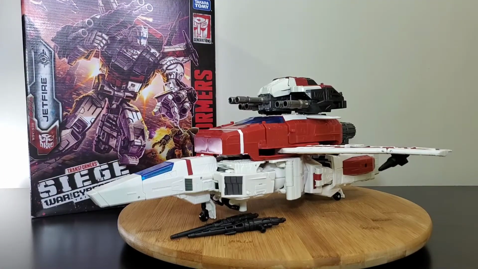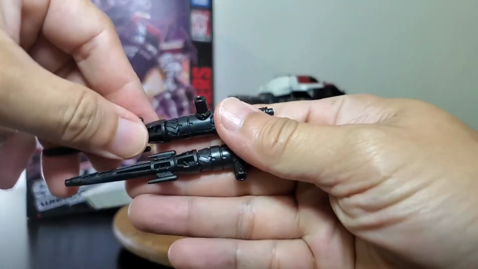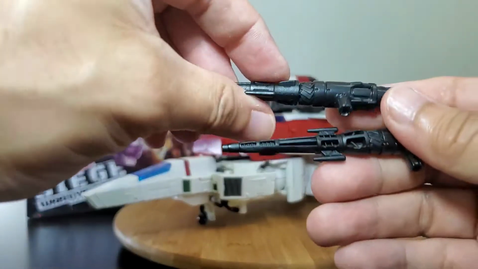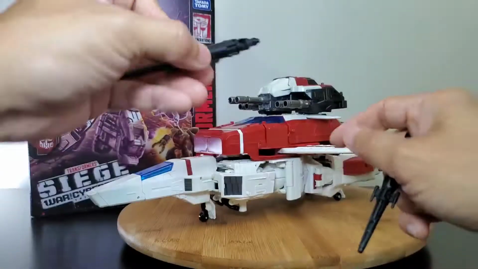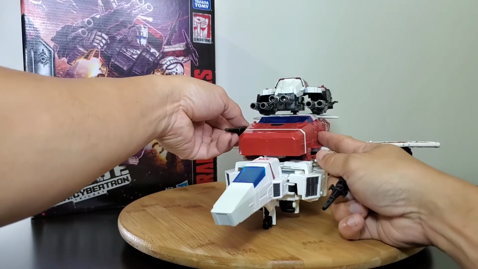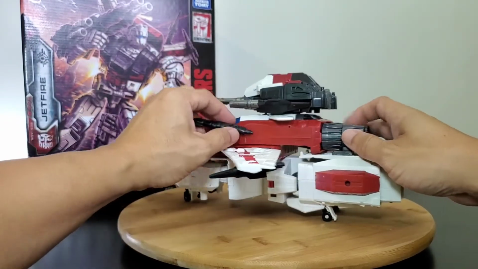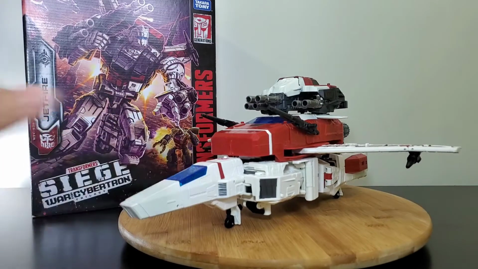And last but not the least, you have these two big rockets, and they're called the jet boost particle beam cannons. So I guess they're not rockets, they're beam cannons. And what I do with this is, as you can see the holes over here, I tab them onto the side or top of the jet, and that's how I armor up my JETFIRE in jet mode. Really amazing figure.